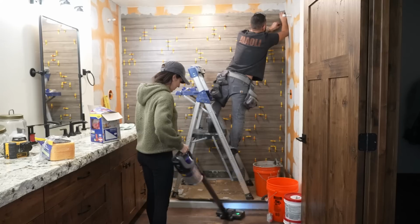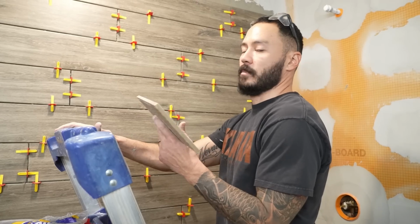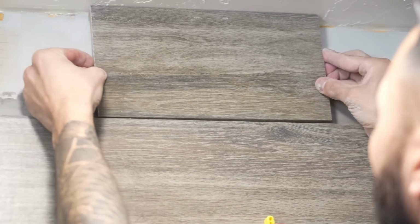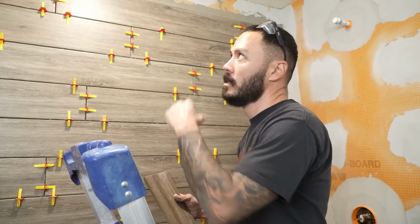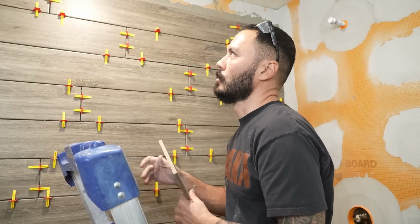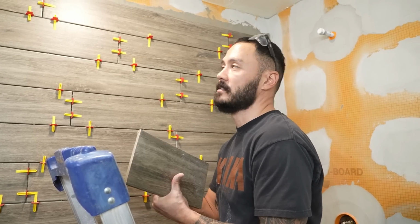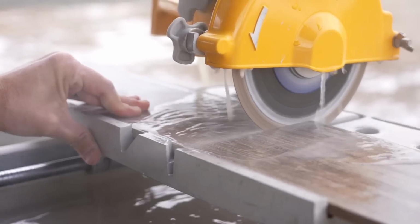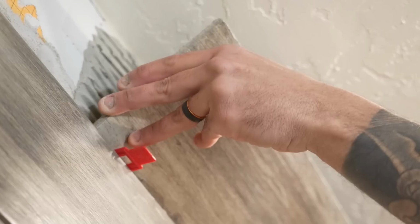So we've made it all the way to the very top row, and because all of these top pieces are going to be butted to the ceiling, I'm going through the space to just see whether or not we have any humps, which we actually do. And it's not that anything was done wrong. We're very precise with our drywall. It's just the texturing of the mud on top of that drywall. There's just little humps that we're going to have to overcome. So we'll do this in short sections. We'll work our thin set to the end of each little piece that we stick on there. And then we'll just whittle away at it, try to get this as tight as we possibly can so we're not having a half inch bead of caulk in between the ceiling and this top row.